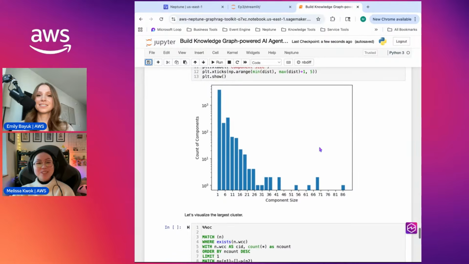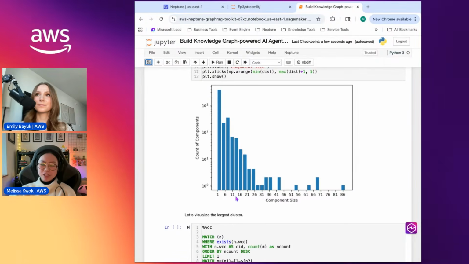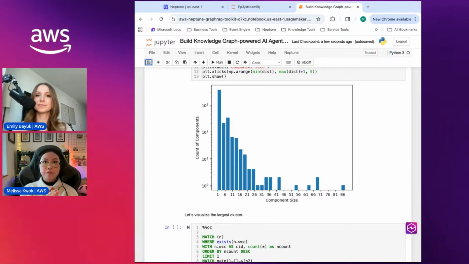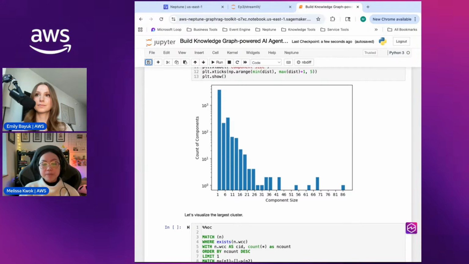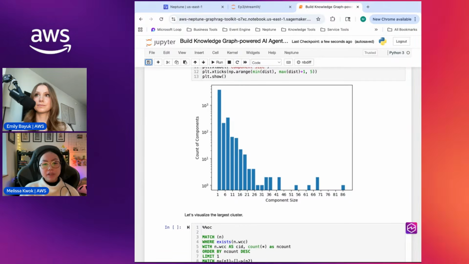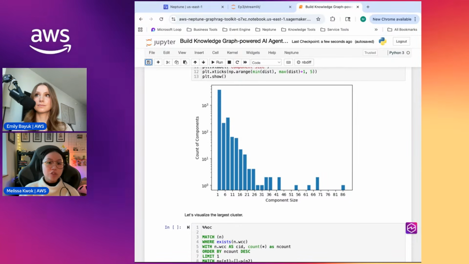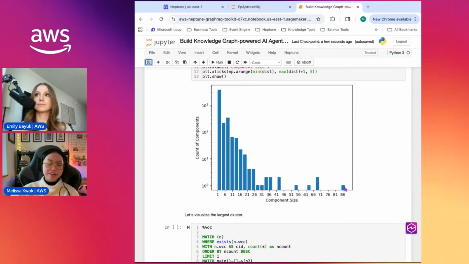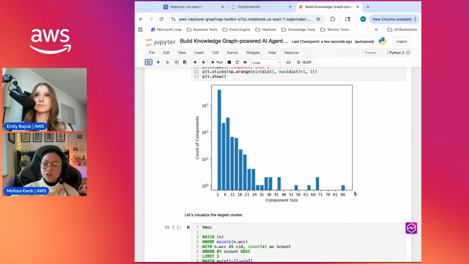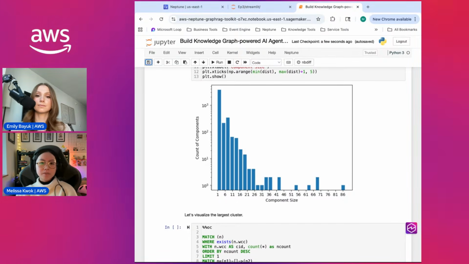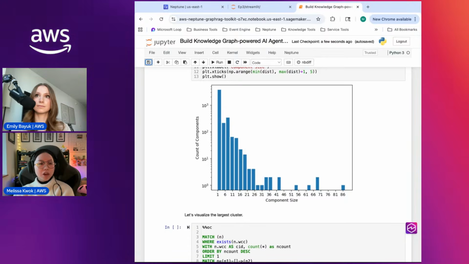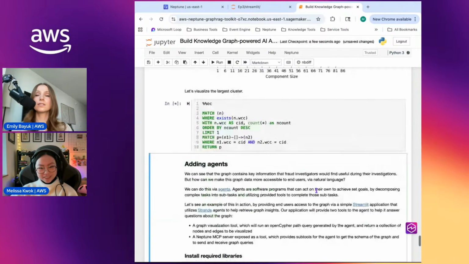Yes. So once we calculate that, this is just a histogram to show, for each community that we've pulled together, how many nodes are in it. And you'll see that there are some outliers here, which is exactly what we're looking for. So really the point of the graph algorithms is to help us pick out the outliers in different graph patterns in our graph, which is what we've done here. Yeah, that's so cool.